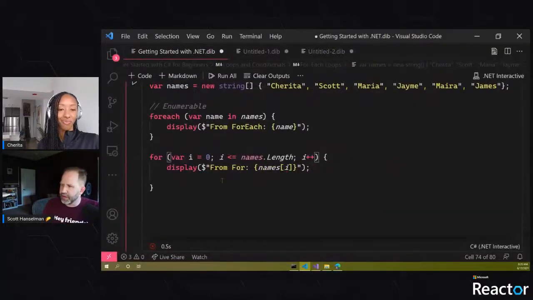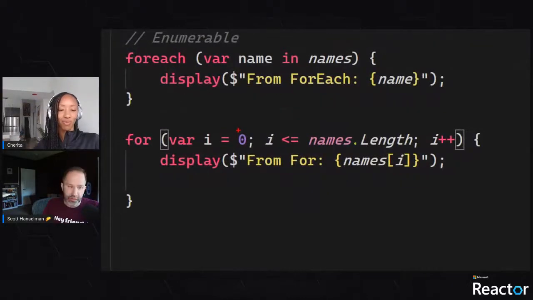And this is the other funny thing about programming, and C# isn't unique in this respect. Have you ever heard someone say zeroth? Get me the zeroth item out of the array. It's like the first, but it's not the first, right? Because it's got to be the zeroth item. Zeroth, first, second, third. So this is a thing that also kind of confuses people that might be getting started. Names at I, the first one is at 0. And that's where we get our off by 1 errors, don't we?